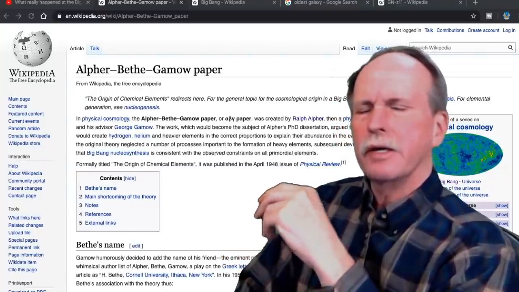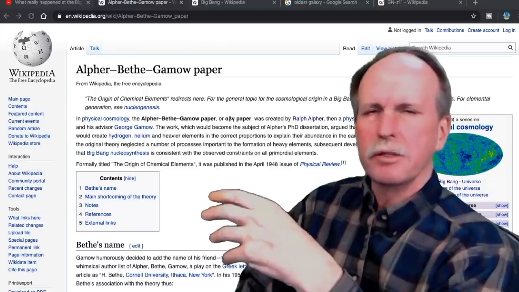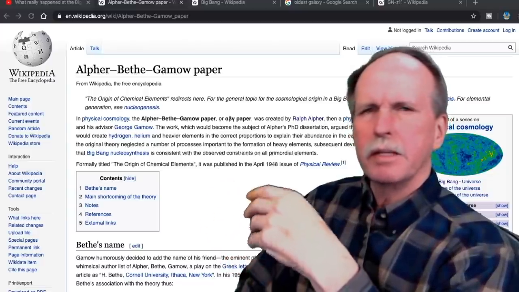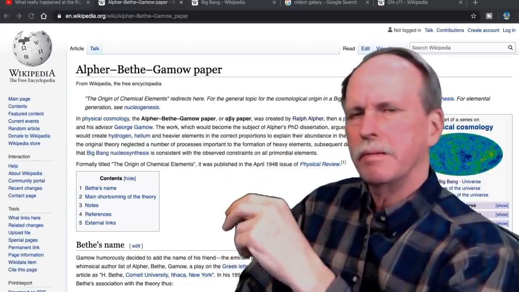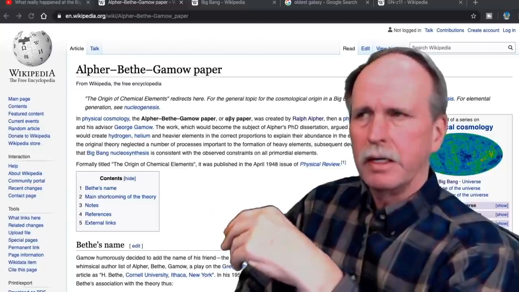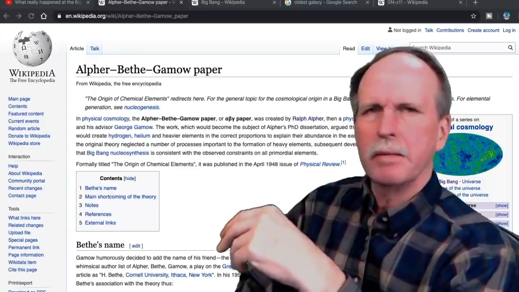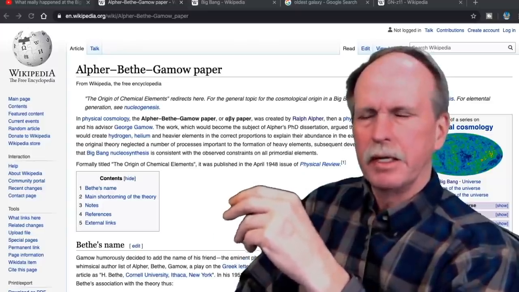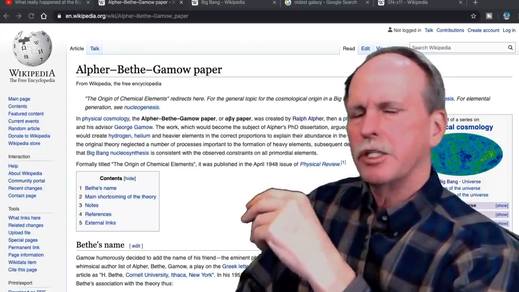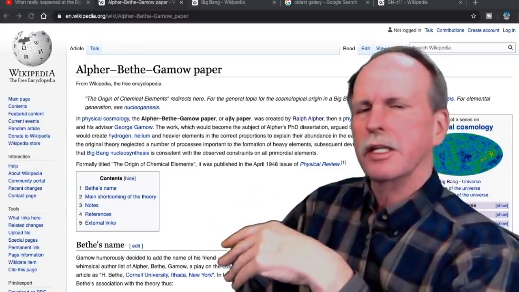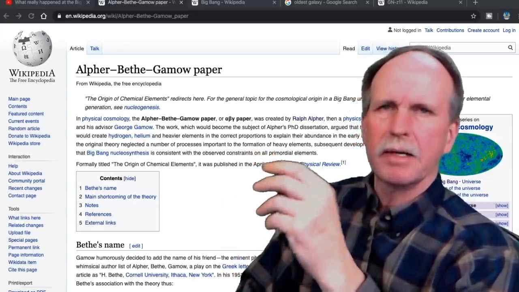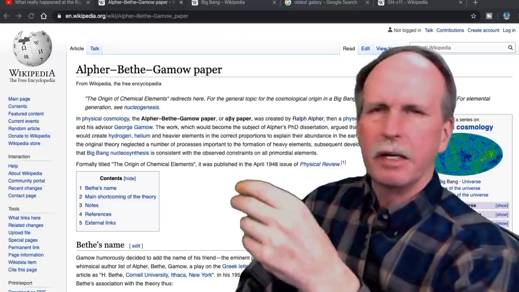Now a few years later, they tried to use the equations predicted by this paper to estimate the proportion of hydrogen and helium in the early universe. They used the computers at the National Bureau of Standards and a gentleman by the name of R.C. Herman. Now, they tried to get him to change his name to Delta so that they could have the Alpha Beta Gamma Delta paper, but he wouldn't do it.